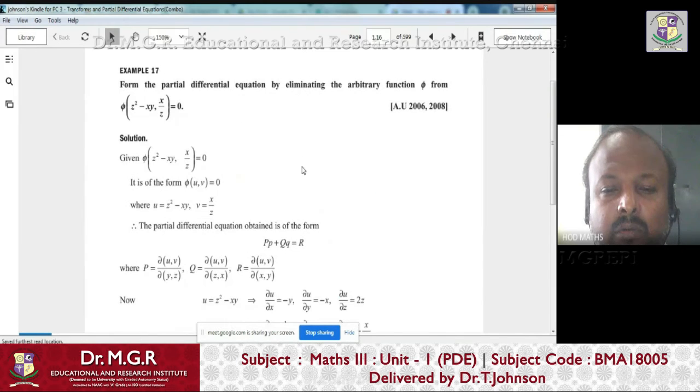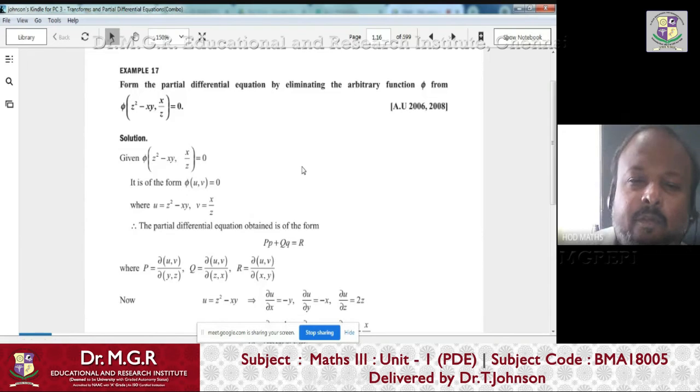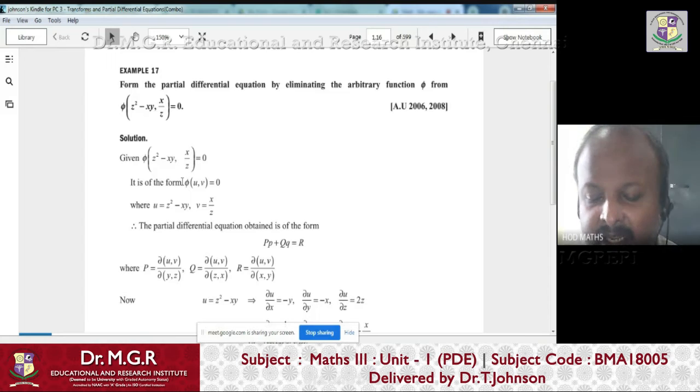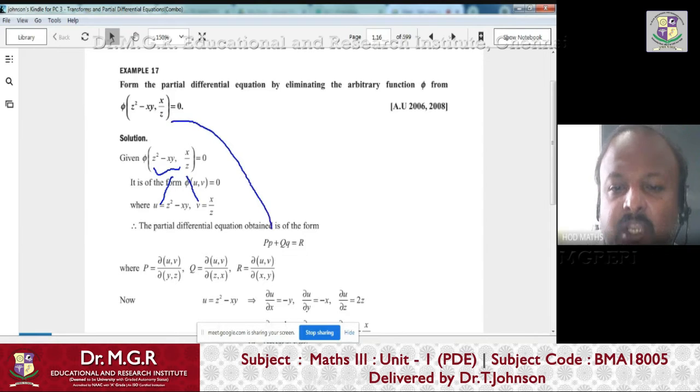But what you have to remember is very simple, because going through the theory of all these things will confuse you. So I will tell you only what you have to do. You just follow it, then automatically you will get the answer, right? So whenever the equation is of the form some function of u comma v equals to 0, you just name the first ordinate as u, and you name the second ordinate as v, right? If you form a PDE for this equation, it should be of the form, right? Standard form. It has a standard form.